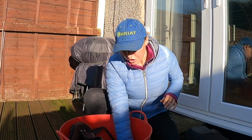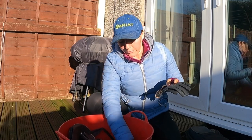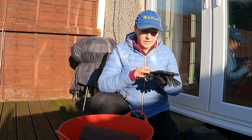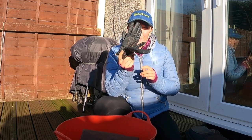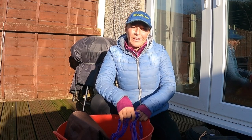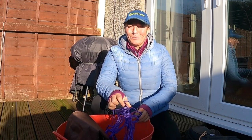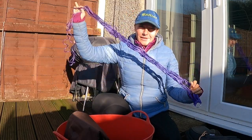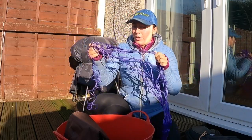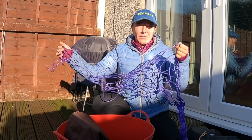Next up, Mum actually picked up some Mark Todd winter gloves. Now I think they're about £20 new, and we bought these today for £8. Mum picked up a really tiny hay net earlier this week when she was meant to pick up a normal sized one, so we did need to get a new hay net. So we got a purple hay net, and I think we paid about 50p for this.